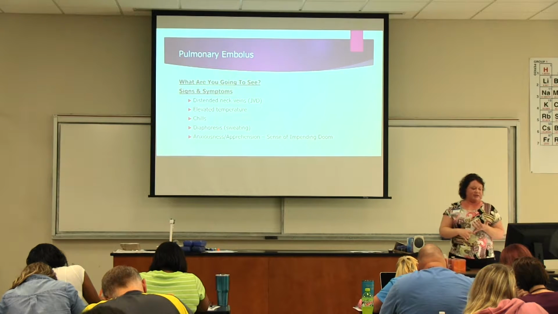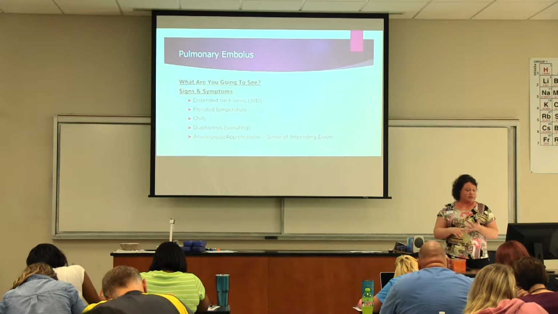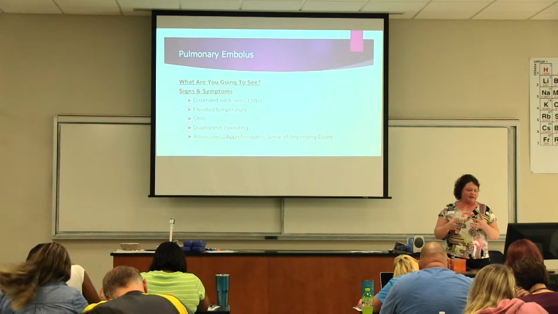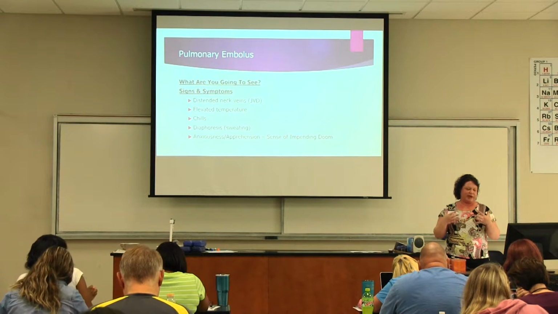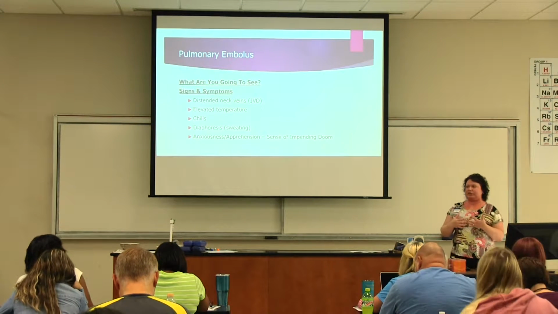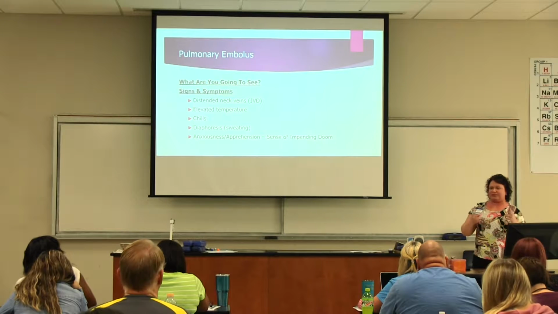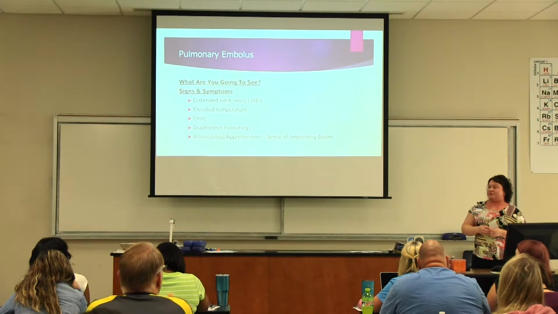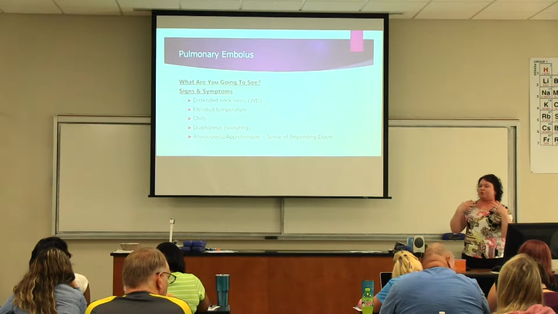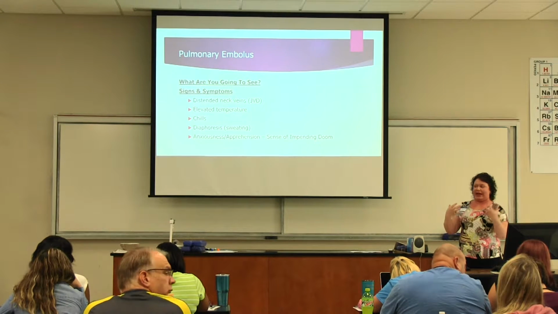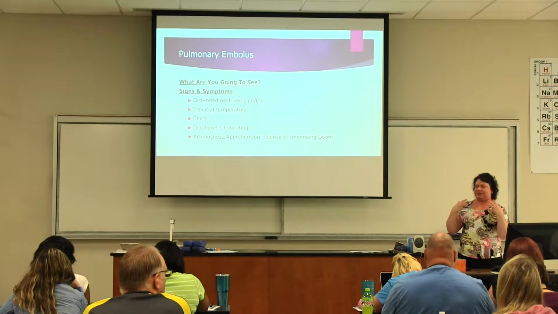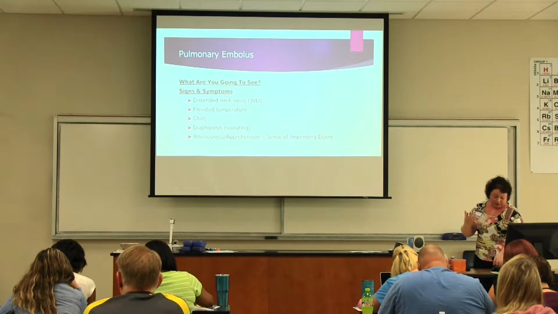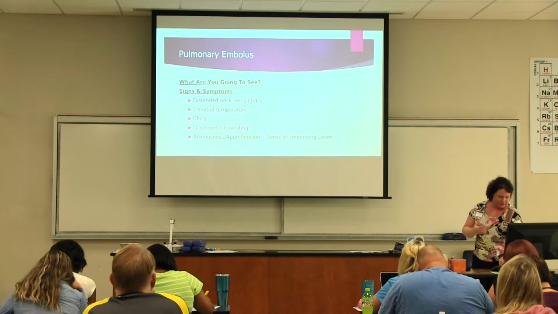You can also see an elevated temperature, chills, diaphoresis or sweating, and having just anxiousness and apprehension, just a sense of impending doom. Can someone tell me what a sense of impending doom is? And know something bad's going to happen. They don't know what's happening with them, but they just feel like they're going to die. You can hear a lot of patients saying that.